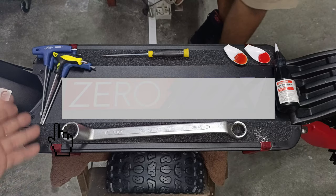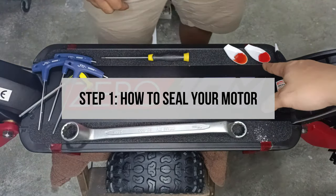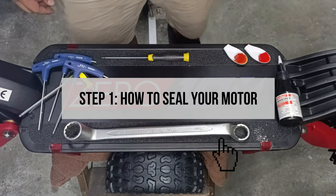What you will need: the size 2.5 all the way to size 4 Allen key, a Phillips head screwdriver, grease and lithium grease, Loctite or thread locker, and a spanner to open up your motor.